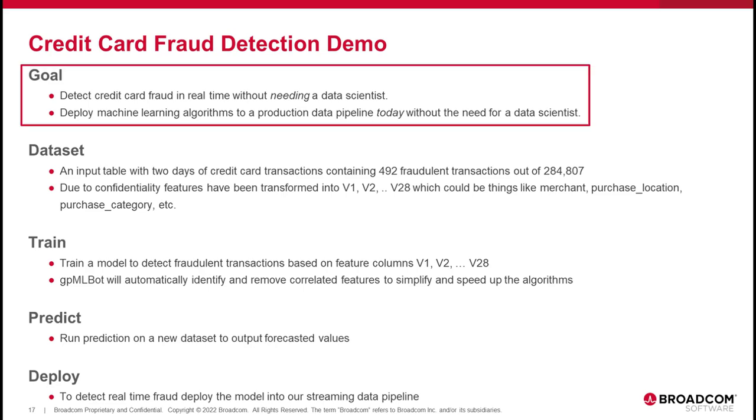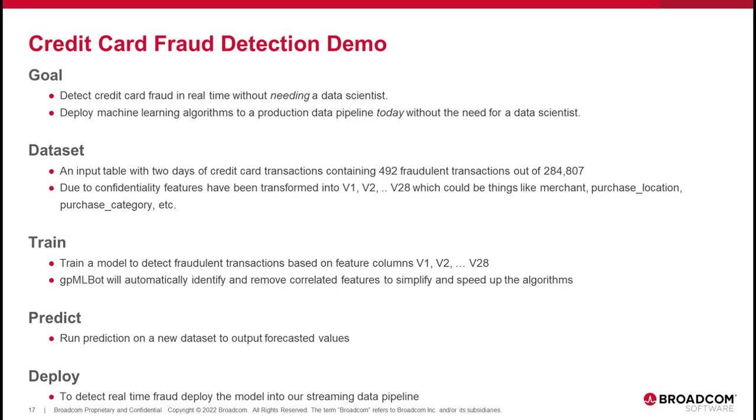And really, our goal is to detect credit card fraud in real time without needing a data scientist. And what we're going to do, hopefully, is deploy a machine learning algorithm to an actual production data pipeline today, again, with minimal need of a data scientist. So how can we get results today and get some value added without jumping through a bunch of hoops and making it kind of easy? So that's what I want to show.